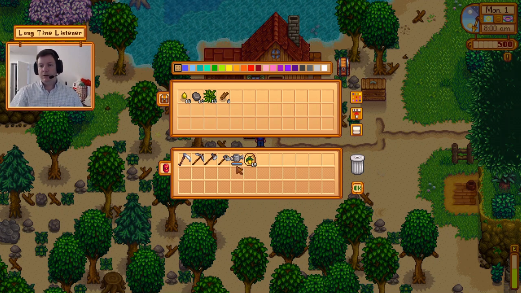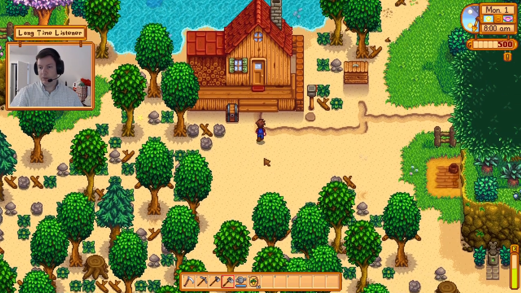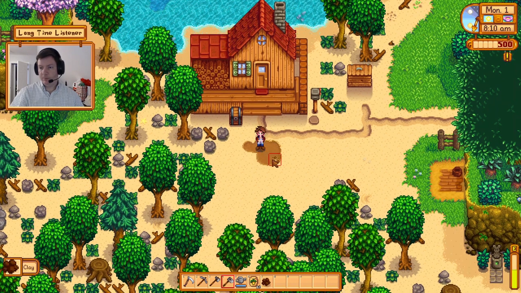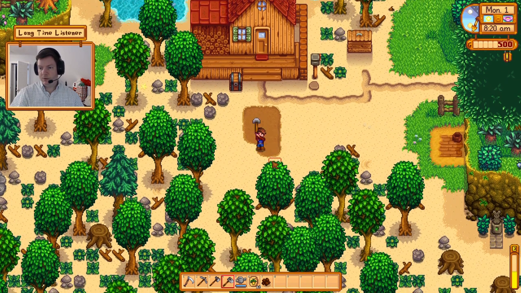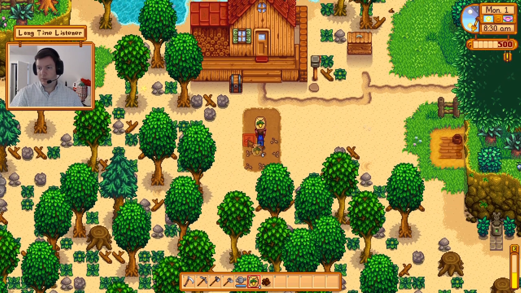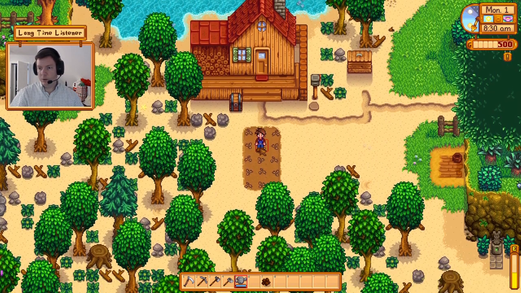Then the next thing I guess that we'll do is, for now, go ahead and get our crops planted. We're going to put them pretty much right in front of the farmhouse. So we need 15 plots. So we hoe up the soil. Then we plant the crops. Then we water the crops.